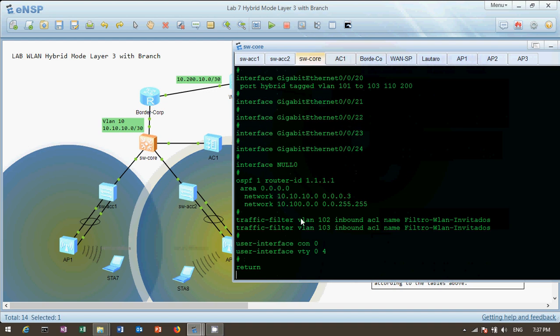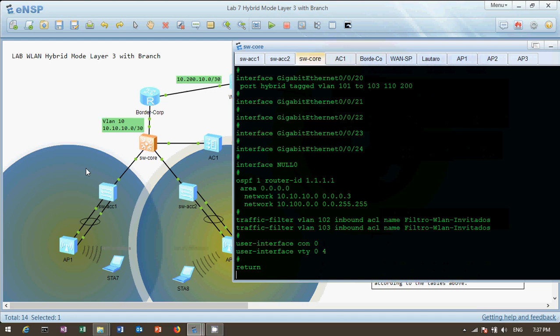Then we have a routing protocol, because some kind of traffic has to be routed between the switch core and the access controller. So we need a routing protocol here. We're using OSPF. And then we have a traffic filter, which is an access control list that I showed you before. A special access control list that we needed to filter the traffic from invited users so that it does not reach the corporate network.